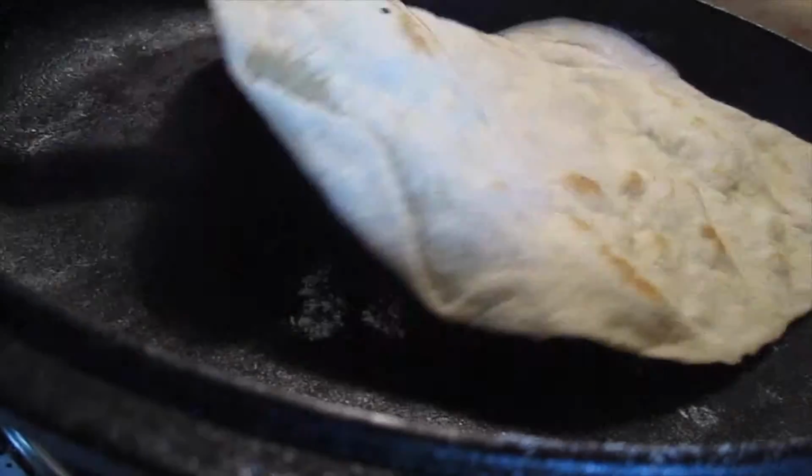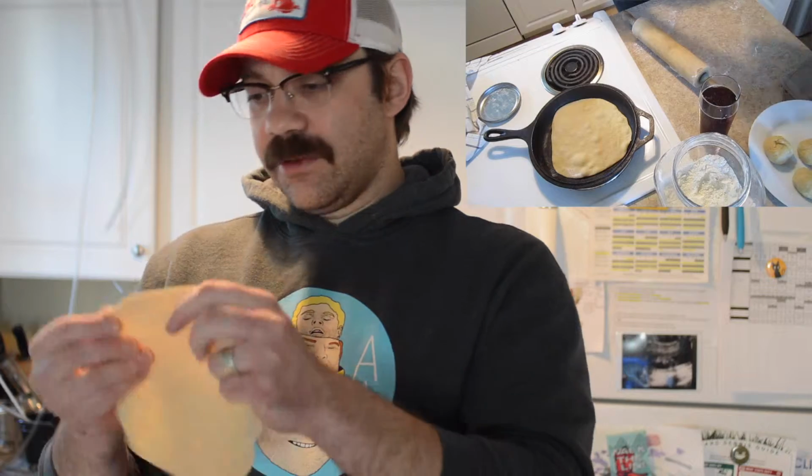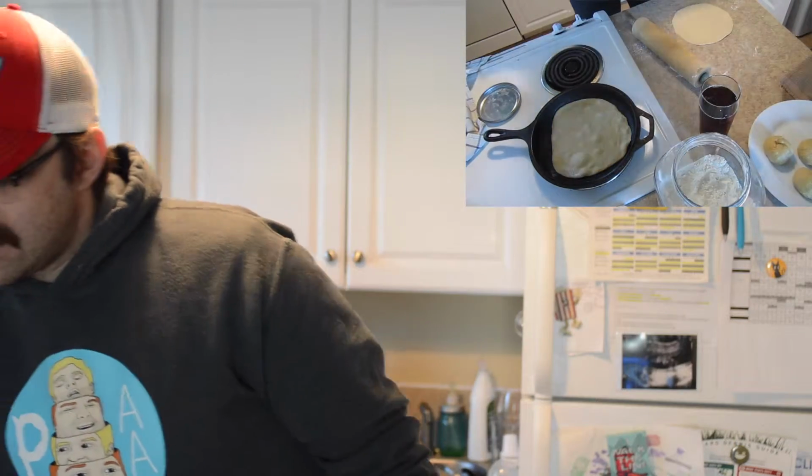Since I did a red ale, these are a little bit darker than the tortillas I usually make, so that's really cool. But there's no wheat flour in there. That's just all purpose white. So when it starts bubbling up like this, obviously be very careful.